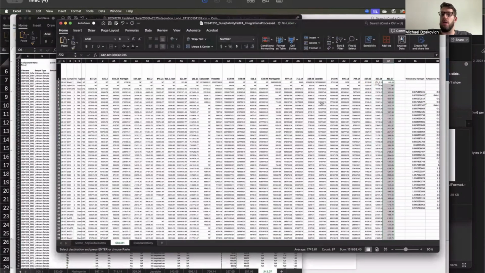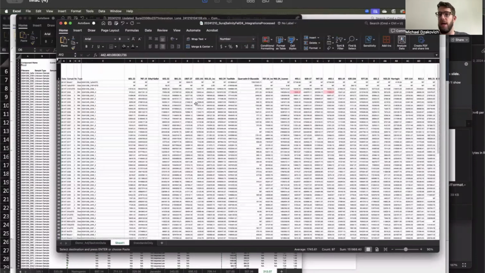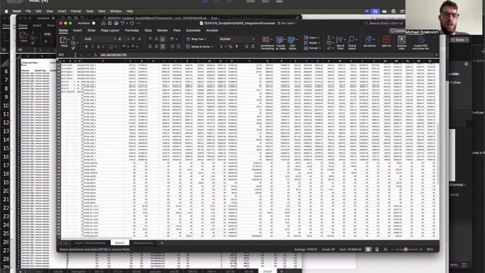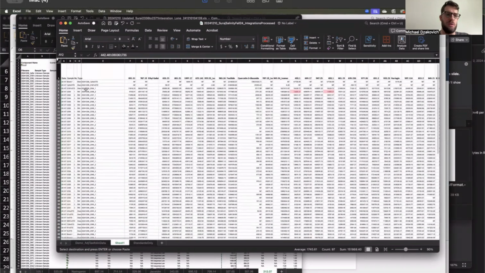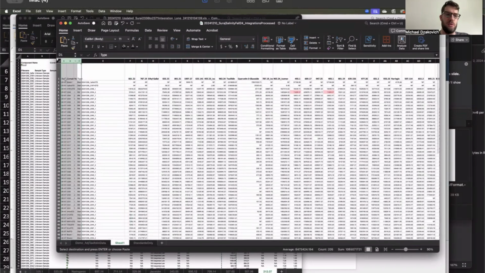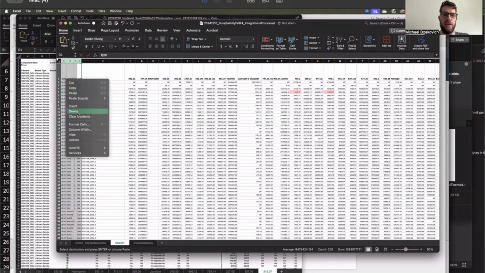I mentioned that when we run our samples, we extract in batches, and each batch has its own internal standard. The way that this software spit out the samples was in numerical order, so it lumped all of the internal standards down here, which is not super helpful for us. So we're going to do a little bit of an Excel trick here to get this fixed.